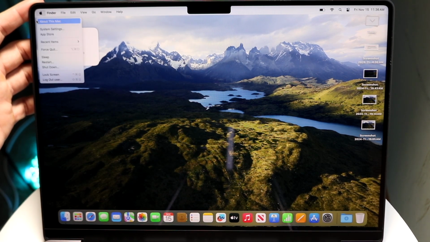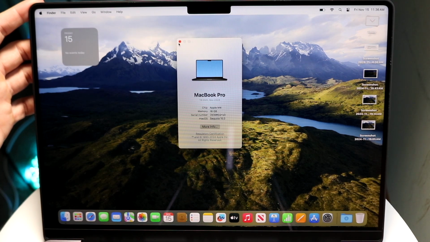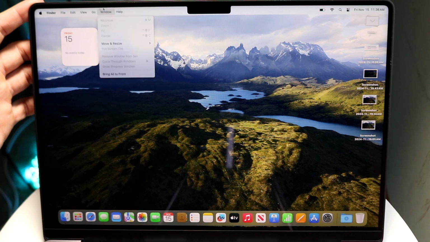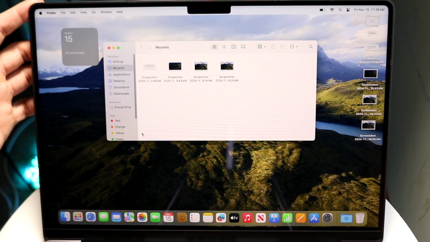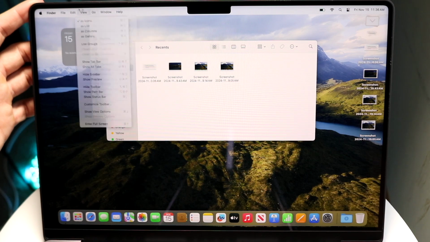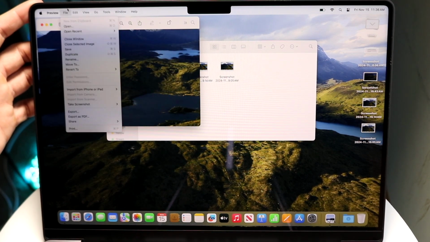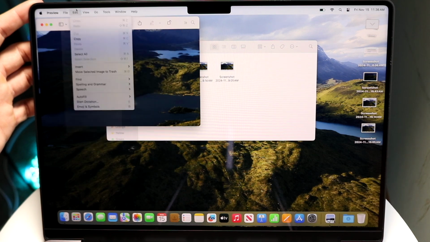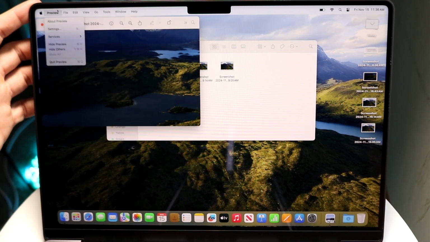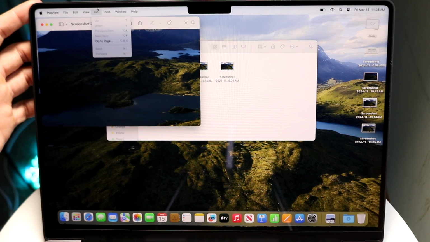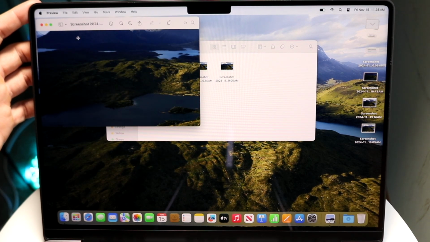If you want to close out of a particular option, you can always click on the X button up here. But one big thing is that with these toggles up here, these will always change depending on the application you have. So if I go into the Finder app here, it'll give me this type of layout, right? But if I open up a file, it'll change it out. So these things will dynamically change with whatever application I'm in. So it's hard to go into detail here, but these will give you more details about the particular application you're using.